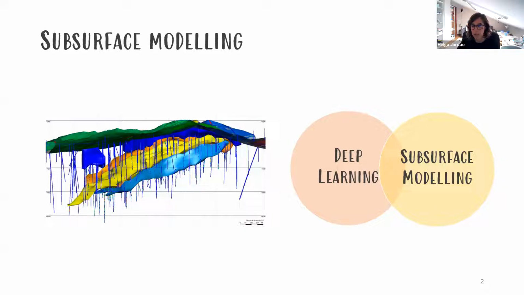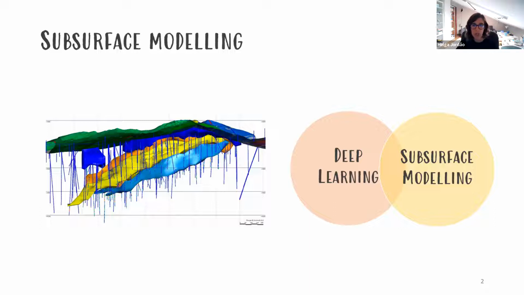And here we have an image of a mineral deposit where we can see the surface, the drill holes, and different regions. And we model these regions separately because they present different statistical distributions, including univariate, bivariate, or spatial. And geostatistical methods have been successfully applied to model the subsurface in many cases. However, there are still cases where geostatistical methods or other types of methods are not a solution. So in this work, we apply deep learning in such a case in a complex geological environment, a mineral deposit located in the south of Portugal.